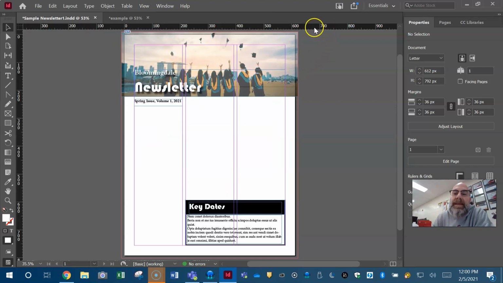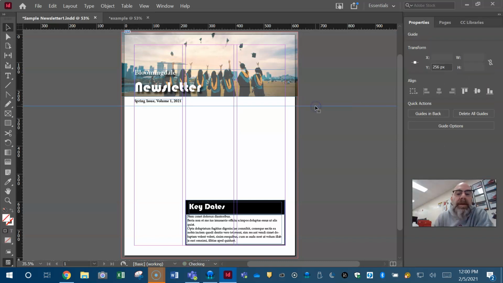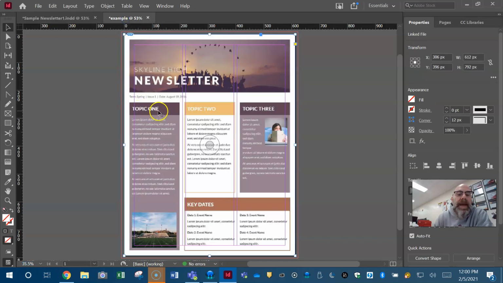So remember, guys, I can left click in the ruler and drag down a guide. So maybe I want to put a guide right here. Why? So that when I add in these boxes, I put them all along the same line. That way this one's not up a little bit and this one's not down a little bit. I need some kind of guide or reference point to make sure these 3 boxes or buckets are straight. So that's what we use guides for.